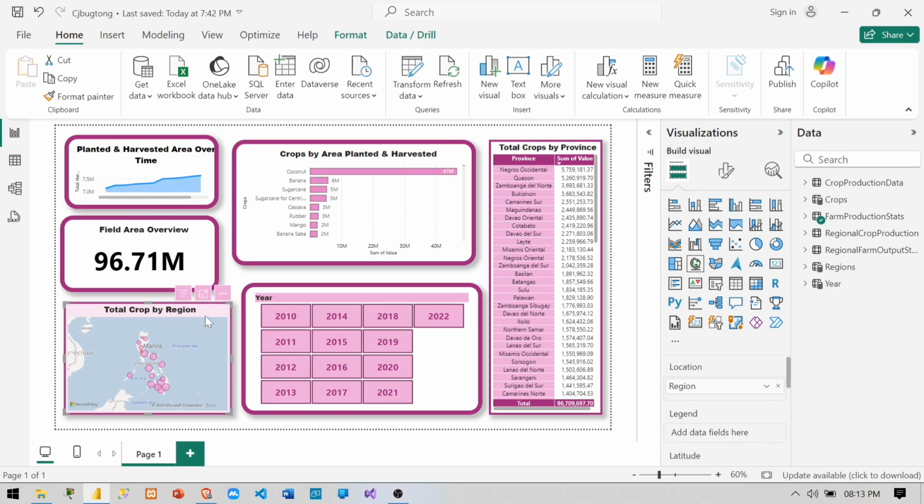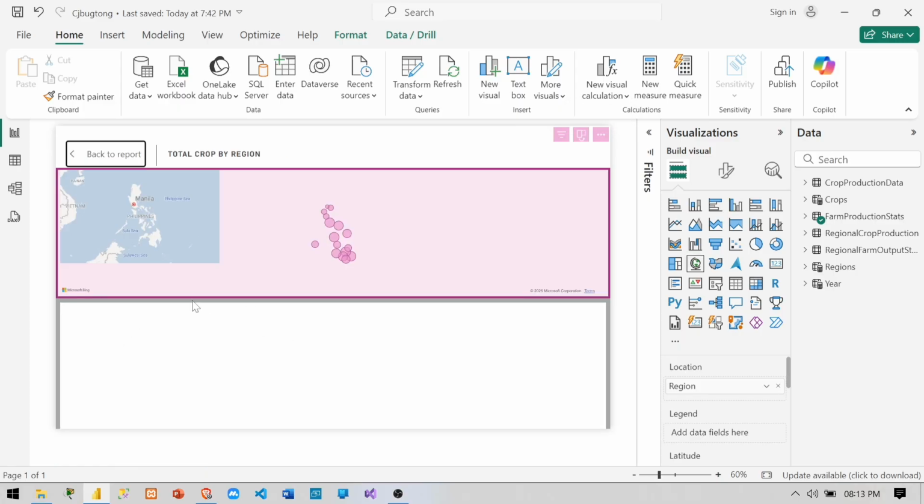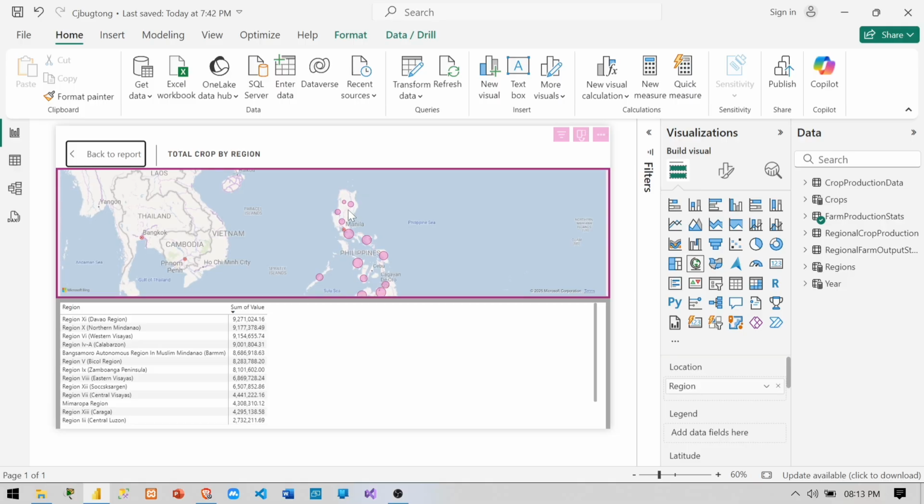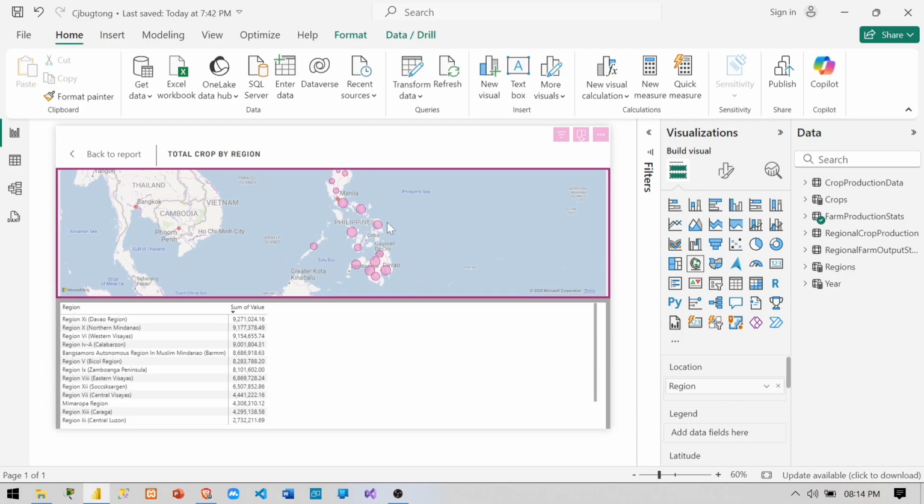The next, total crop by region. We're going to open it and show a table. So in here, southern and central regions lead in the crop production. This means that from Cebu, or from the Visayas to Mindanao, they are top producers of the products in the Philippines.